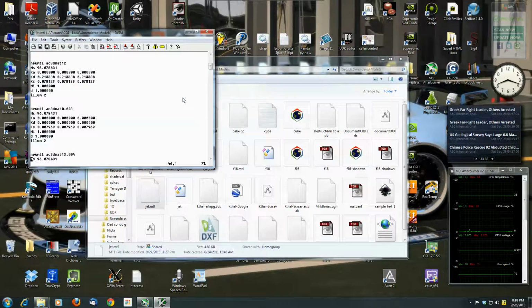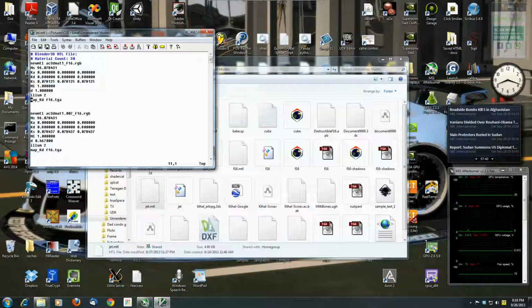when it's been edited. So right here we've simply changed all of these .rgb extensions for the texture image to .tga extensions, but I have not changed the definitions of the material names because they're being referred to by the OBJ file. So if the OBJ file wants to fetch material AC3D mat1 underscore f16.rgb, the material will still be defined as such, but we're instructing whatever graphics program we're using to use the TGA file as the source of the diffuse channel.